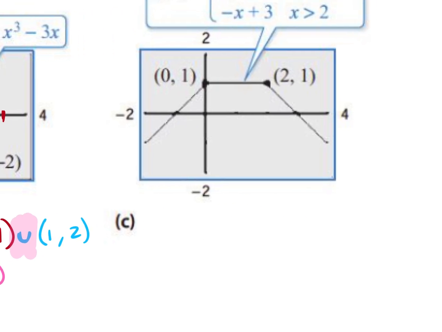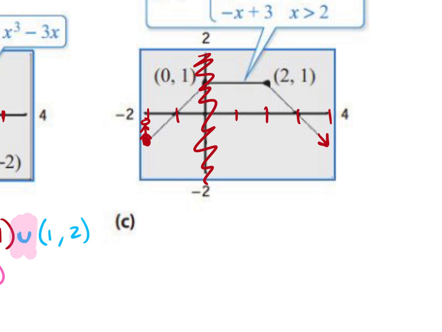Let's do C. For C, I'm going to make the first one a closed circle and the second one an arrow. Now I'm just drawing whether it's a closed circle or an arrow just because it doesn't have it on these graphs, but on a tester quiz you won't have to put that. It'll be there. Same with WebAssign. The graphs will be a little bit more clear. So for C, we start from the left. I'm going to cross off the y-axis so we don't get confused. And I'm just going to put some tick marks here so we can make it a little bit more clear.